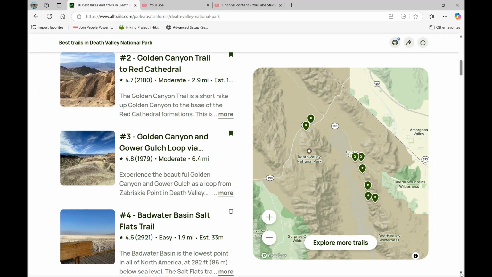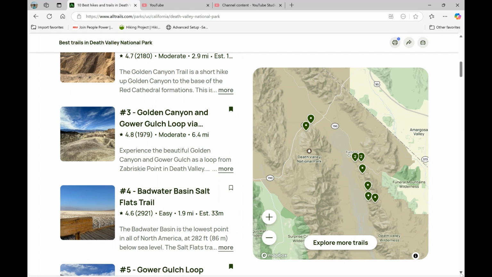Now, this one's already in Golden Canyon and Gower Gulch Loop. Here's what's key about that: loop. See, I like loop trails. I prefer loops to out and back. So this is a really, really valuable thing that it's added. It tells me the mileage. Now, for a loop trail, that's a little short. I say that because when I think about a day hiking, 6 miles isn't going to take a whole day. That's a little short. I need roughly 10 or thereabouts for a whole day.